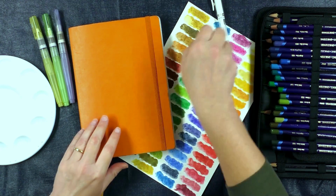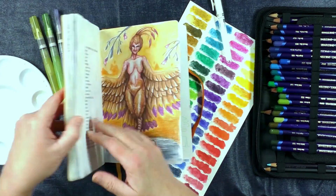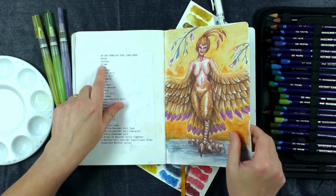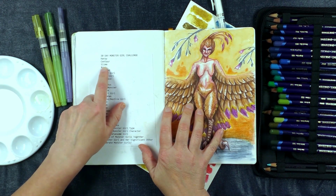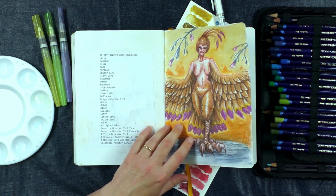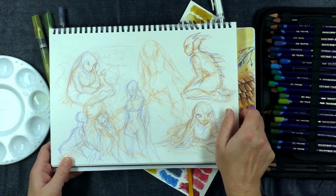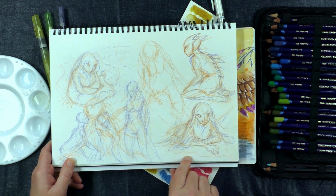Day 3 is... now we've done the harpy, that was Myra. We did the centaur hanging her washing outside. And the third one is slime. Now slime had me stumped for a while. I got my sketchbook out and started sketching random pictures. As you can see there, there's all sorts of poses, all sorts of ideas. I eventually drew this one here and I thought that one will do.